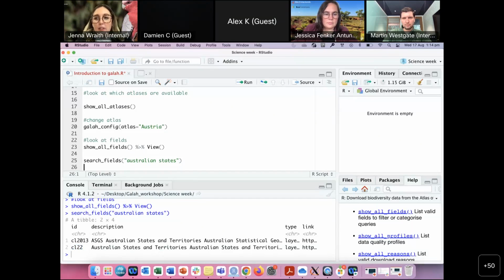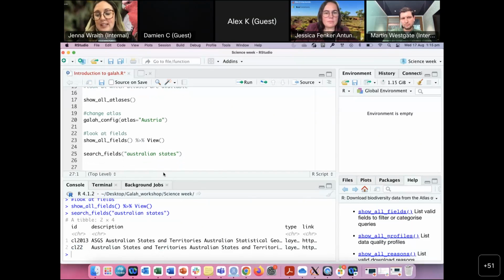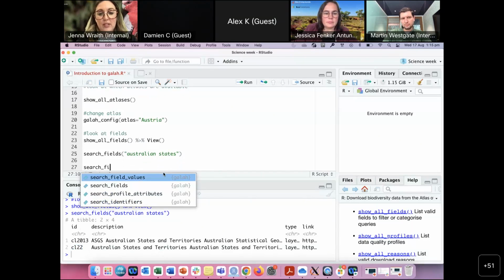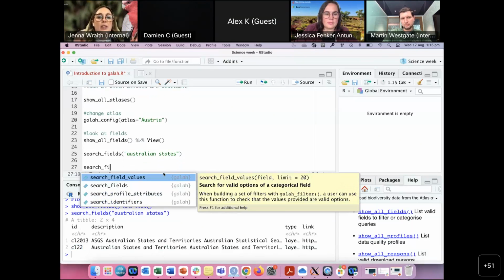Once you know that field code, you might want to know what's inside it. For example, you might want to see a list of the possible states and territories within this CL22. The next function we're going to learn, which does that, is search field values. So we're kind of going through a funnel: a really large category, all categories, then a smaller category, and then what's inside that category.